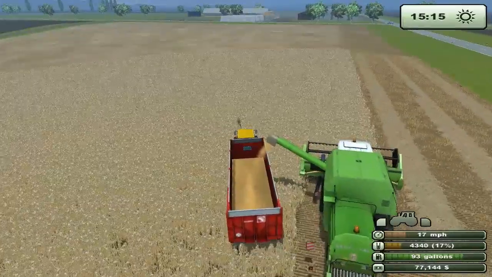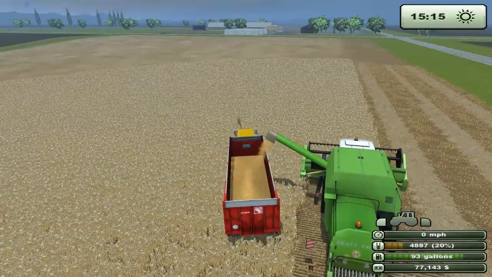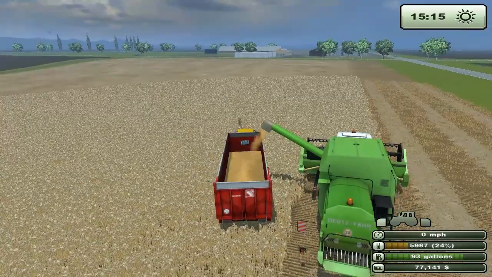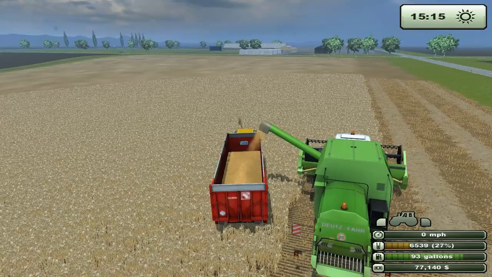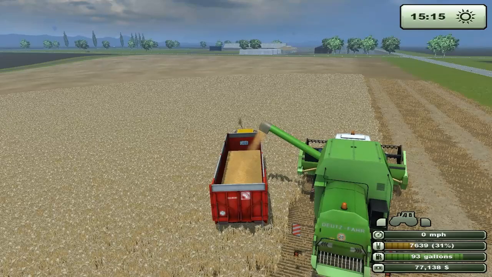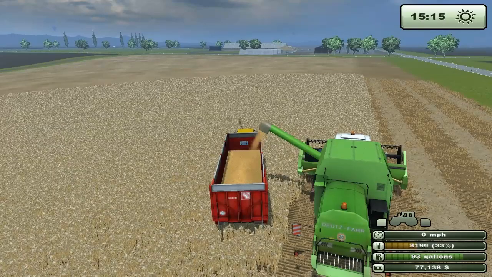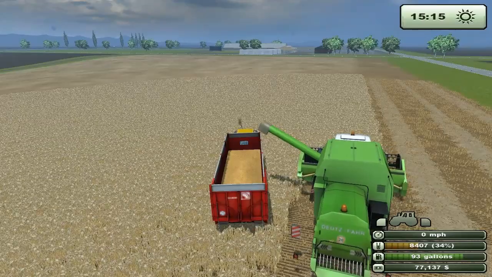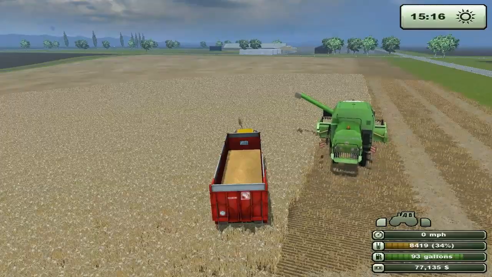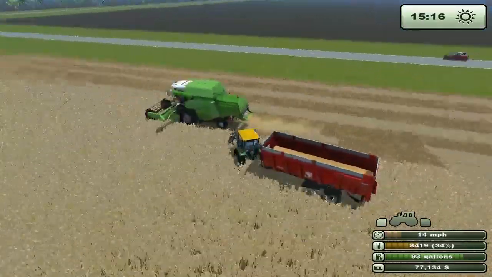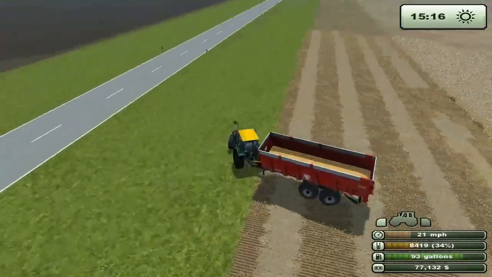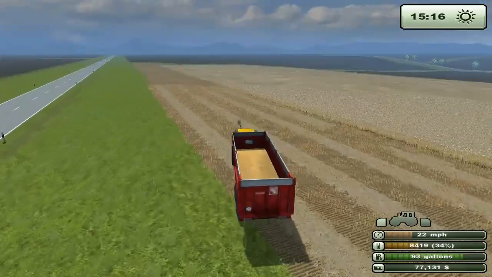Look at it. This is nice for what it is. Remember, I don't like to trample on the product, so I'll do that as little as I can. This is nice, but here are the weaknesses. It doesn't hold enough, so I've got to go chasing more times, which keeps me from doing other things. Number 2, it doesn't cut wide enough. Number 3, it's not as fast as a newer one. So for those three reasons, this becomes important. So we got to seed and put the product. You know what I'm going to do? I'm going to take it right down to the end. Hopefully it can go all the way up and down.